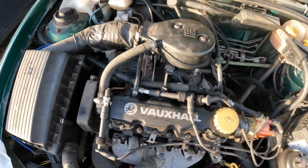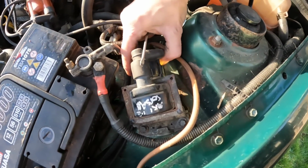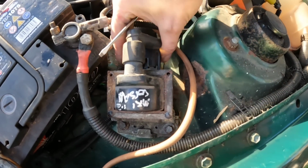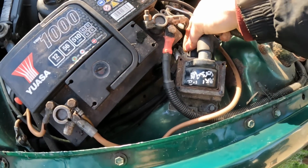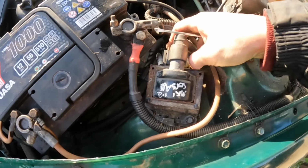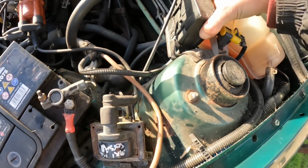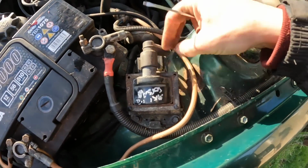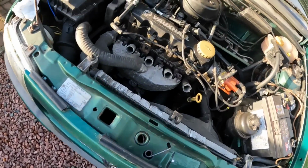Checked it, nothing's sparking, tried it out the coil, and what I've done is I've taken this plug off and cleaned the terminals up on it because they were quite badly corroded. So I've done that, and I've taken the 3 fuses out of here because they were also badly corroded, and I've cleaned them all up. So we shall now see if it's got a spark.